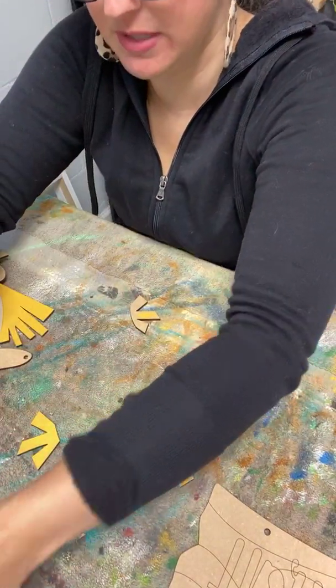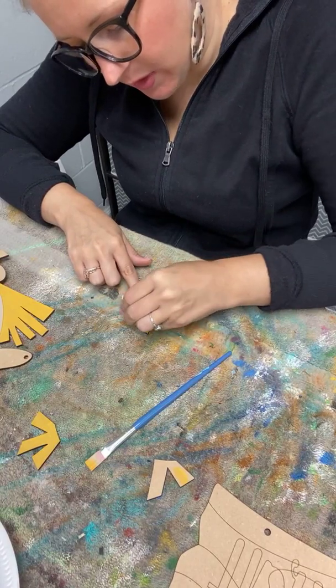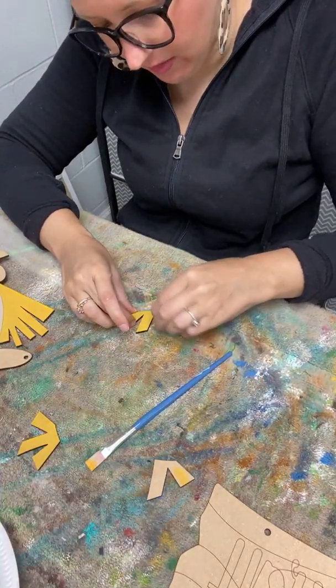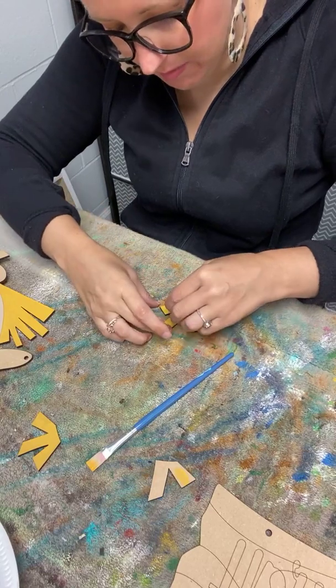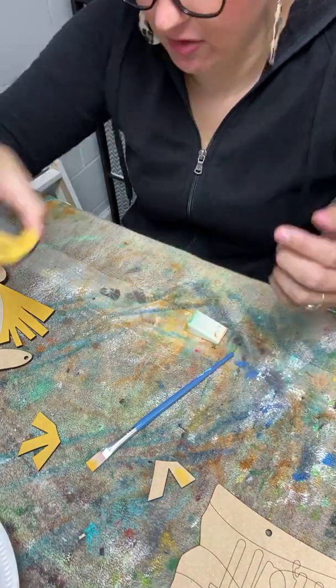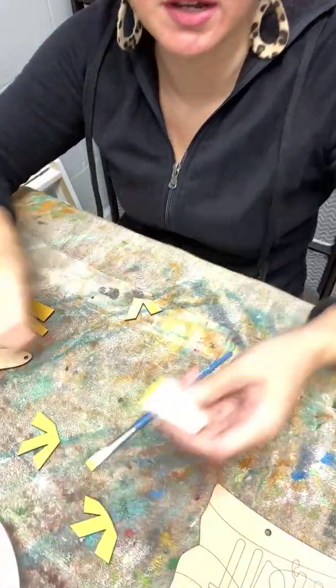Definitely makes the smaller pieces easier and way cleaner when you are working with 3D, because otherwise I get chunks of color along the sides. With it being a laser cut piece, it's got the burnt edges, so everything looks nice. See how neat that is? There's a little bit of paint over the edges, but it's way better than if I tried to do that with a brush. When I do it with a brush, I make a big mess.